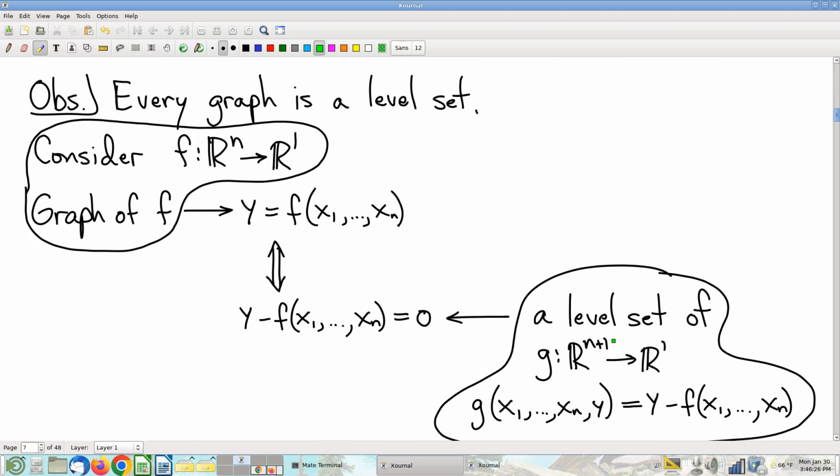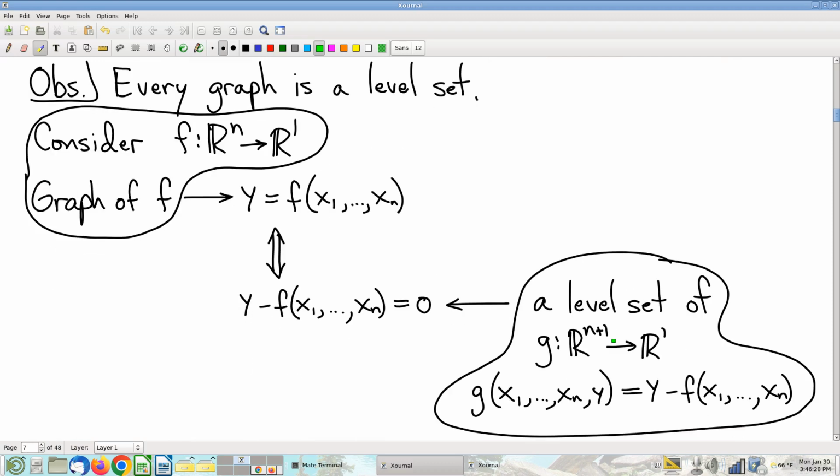Okay, so another neat fact about graphs and level sets and such. Sometimes you might have one written in one form, but you need it written in a different form. So, for example, you might have a surface given to you as being a graph of something, so you're teed up to use the calculus of graphs. But maybe, even though it's given as a graph, the thing that you need to know is perfect for the calculus of level sets.